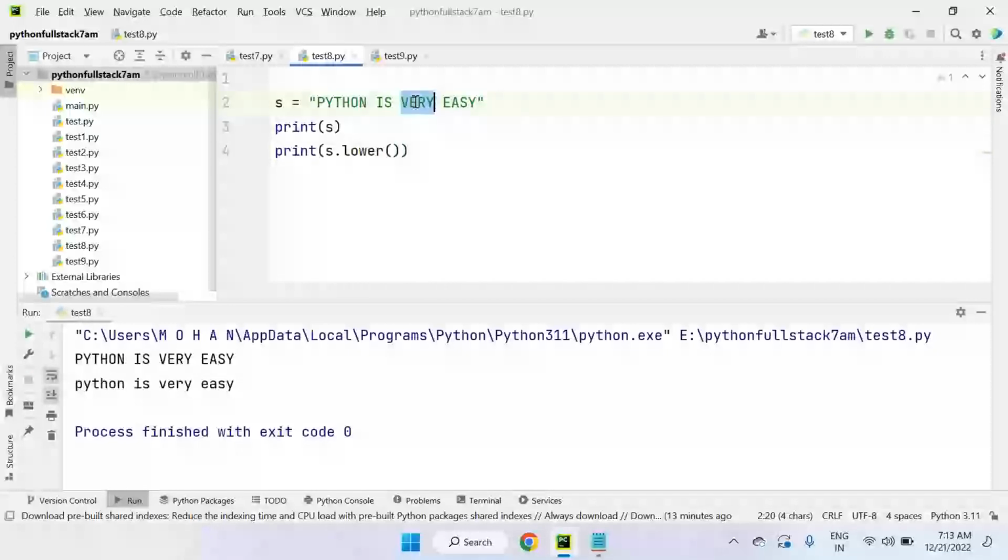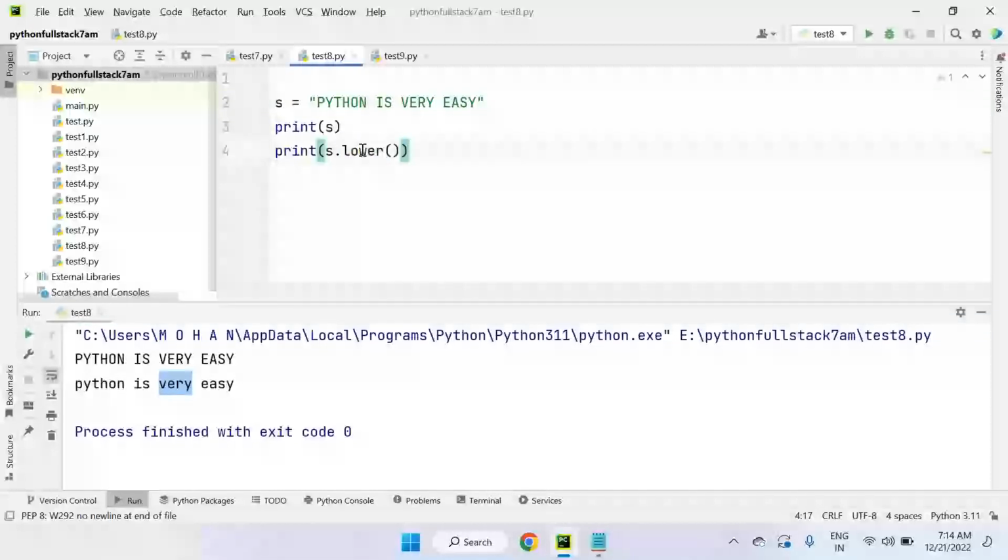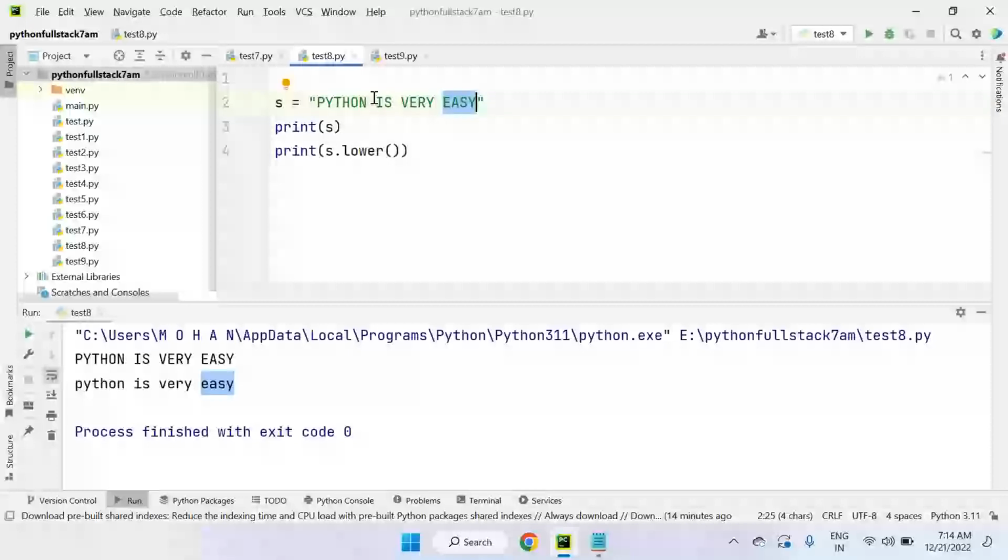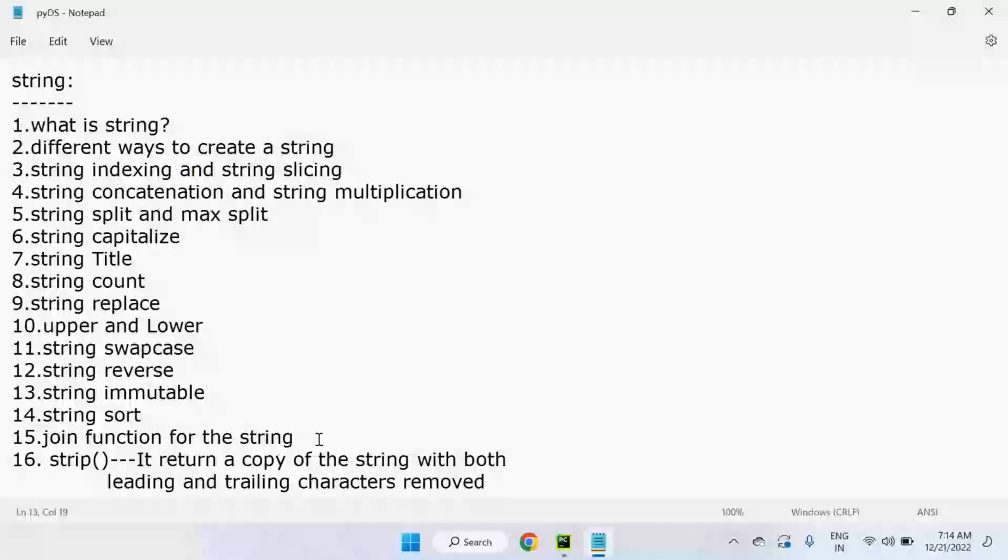You can see Python is very easy with capital letters, and now we are converting into lowercase. Print s dot lower. Python is very easy like this. The string has capital letters, and we are converting the entire string to lowercase. It's very simple.